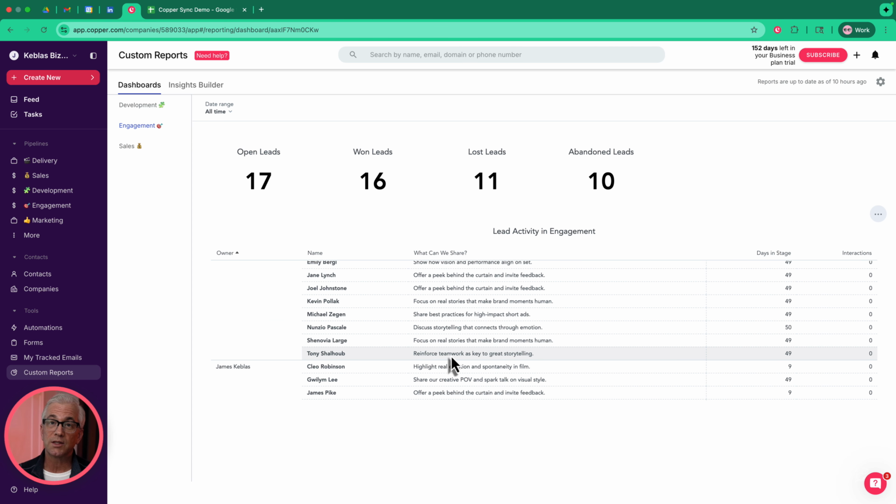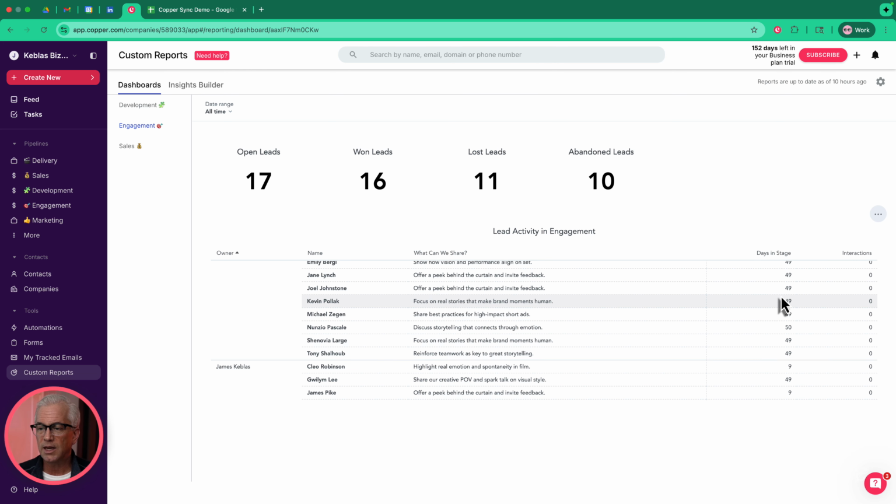What can we share? Remember, this is informed by the marketing pipeline, and the marketing is targeted marketing for the engagements. That's these people in the engagement pipeline. And in that card, you're specifically saying what you think you can share that will make them engage you back. And when you get engagement back, you can start having a little bit of a conversation. Maybe that's through email, maybe that's through LinkedIn or whatever that might be. But eventually you'll be able to say, oh, you're interested in this. Hey, how about I show you a little bit more? Let's get together for a meeting. I have some questions for you too. That kind of thing.